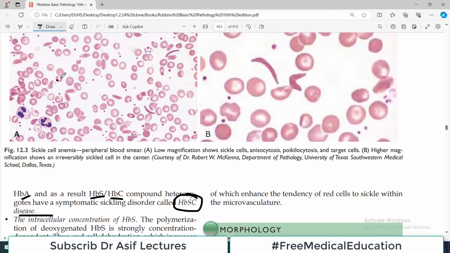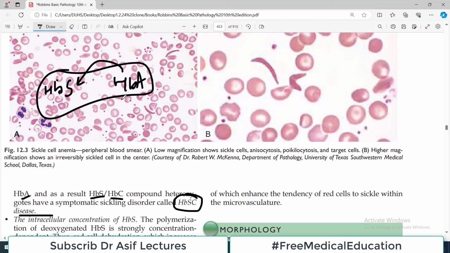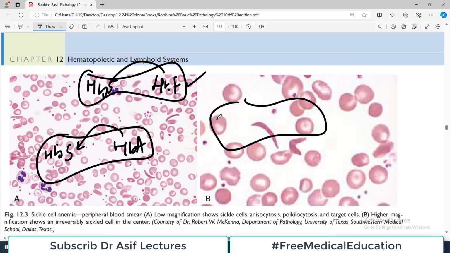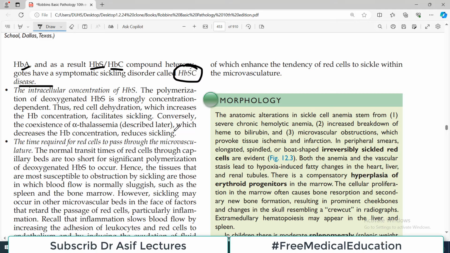So if somebody, and this is why some patients have more severe disease, some patients have less severe disease, the reason being कि अगर red blood cells में combination ये था कि there was sickle cell hemoglobin and there was HbA, so HbA will take care of this, so that's a good hemoglobin. If the combination was hemoglobin S and hemoglobin F, so F can also take care of this, that's a good hemoglobin. But if the combination is that the person is born with hemoglobin S and hemoglobin C, now that's a deadly combination. They will combine together and cause more sickling. So this is something which you must understand.